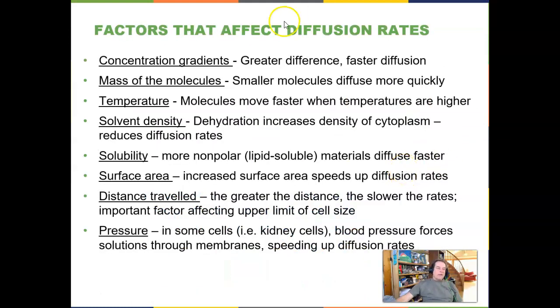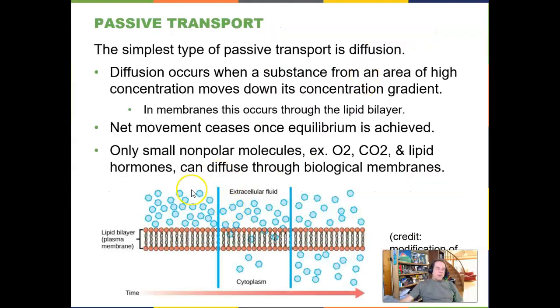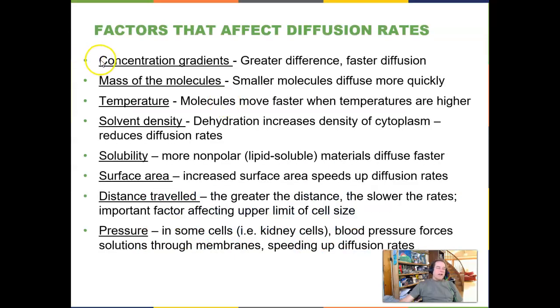All right. So, what are the things that affect diffusion rates, the movement passively down your concentration gradient? Well, the concentration itself. The higher the concentration difference, the greater the rate of diffusion. The smaller the molecules, the greater the rate of diffusion. This is an easy one. Put a bowling ball on the ground and a tennis ball right next to it. Kick both of them with your foot at the same intensity and see which ball moves further.